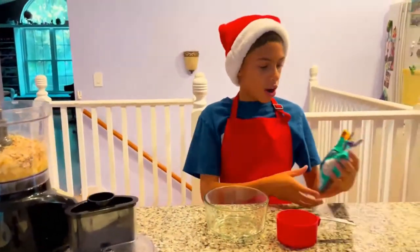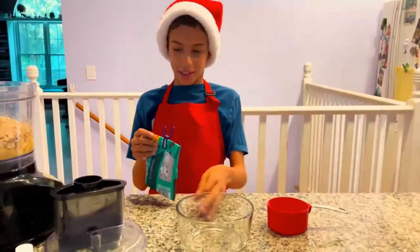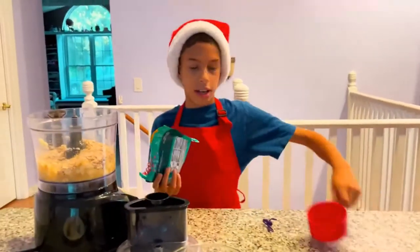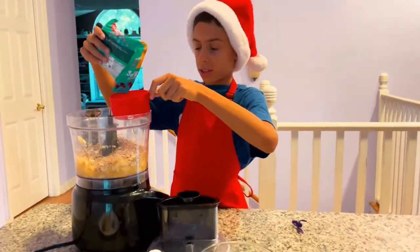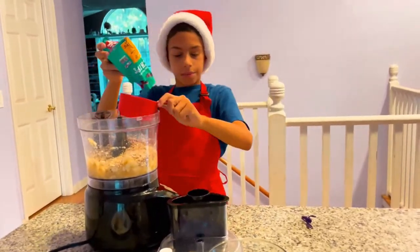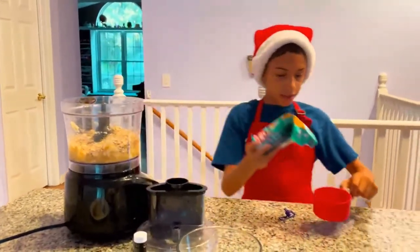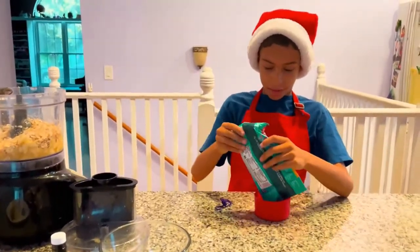And also, we are going to add our mini chocolate chips. I forgot to say this is one of the ingredients, sorry. I'm going to put half a cup. It's better if you do that on the counter. Oh yeah. So I'll put the cup.